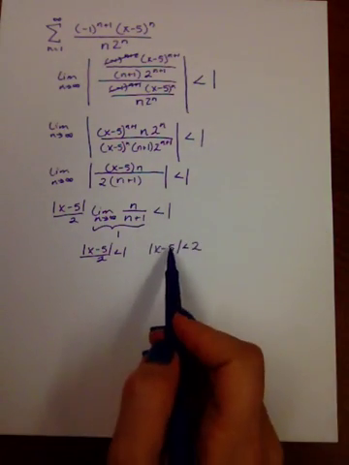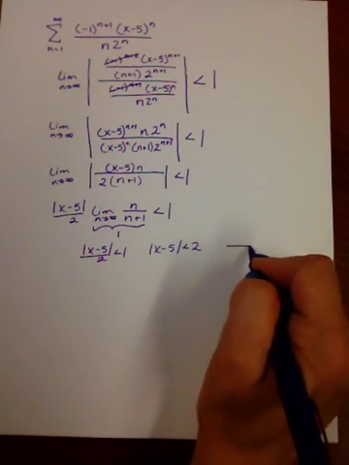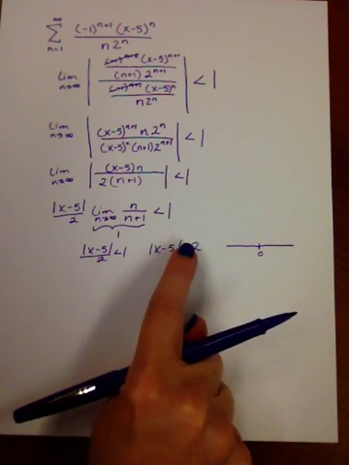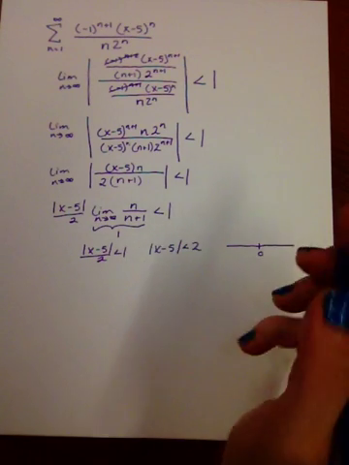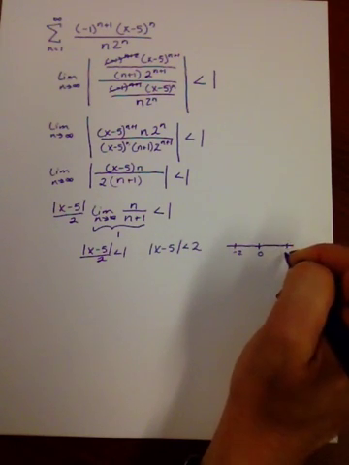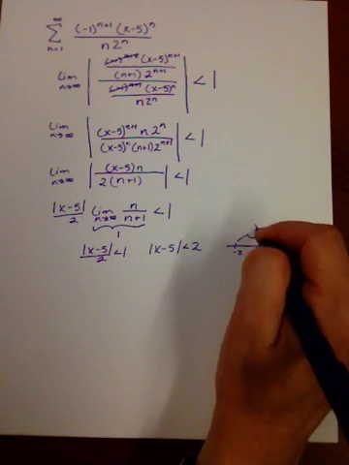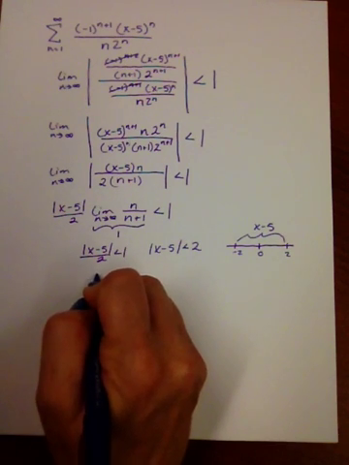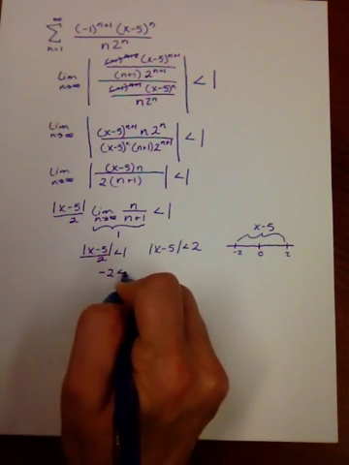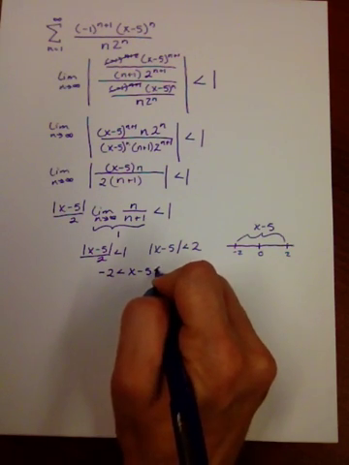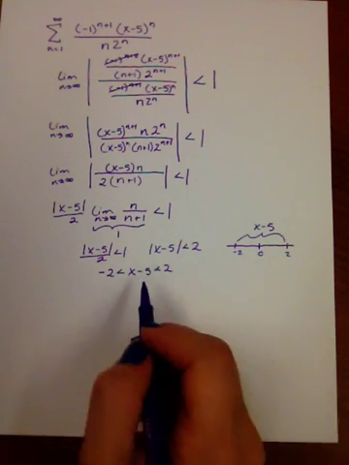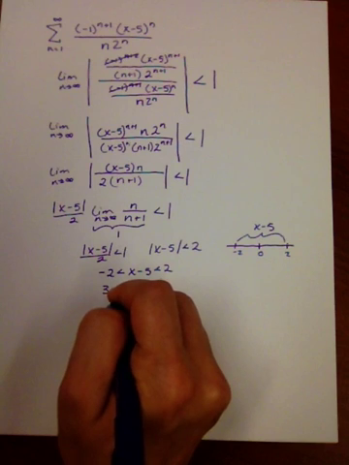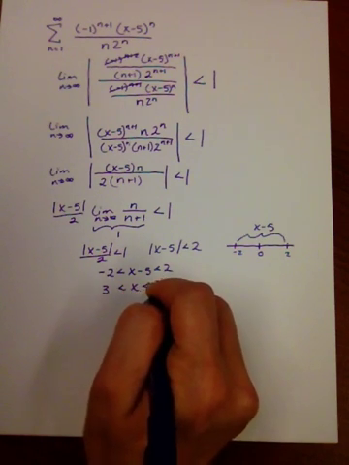Now the definition of absolute value is the distance from 0. So if I look on a number line, here's my 0. The distance of x minus 5 from 0 has to be less than 2. So I'm going to go 2 out in either direction, so negative 2 to 2. And I know that my x minus 5 has to be inside of that interval. So that lets me know that my interval that I'm solving with is negative 2 is less than x minus 5 is less than 2. To further solve this, I'll add 5 to all pieces. So when I add 5 here, I get 3 is less than x is less than 7.